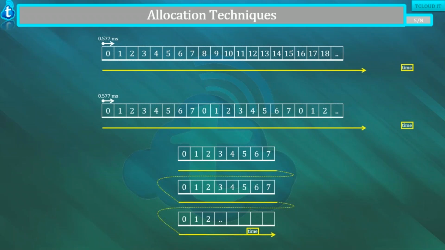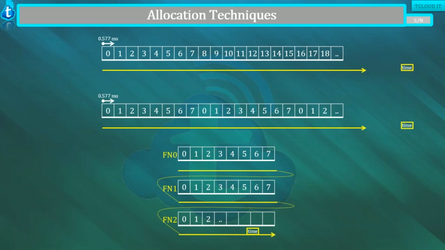The number of slots we have is 8, numbered from 0 to 7. We never start the numbering from 1, because in digital technologies we always use 0 as our first number. So 0 to 7 are 8 numbers, 8 slots in total. Each group of these 8 slots is called a frame: frame number 0, frame number 1, frame number 2. So I can tell my mobile equipment, hey, I'm allocating you a slot, frame number 13, third slot. If we have this kind of numbering, I can tell this to my mobile.